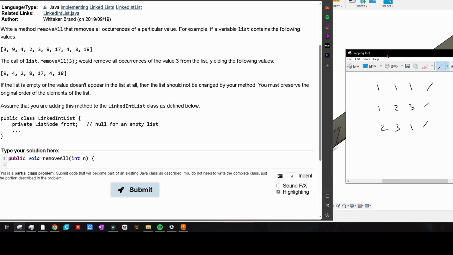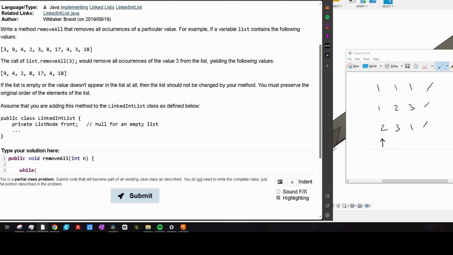What I'm going to do is, you could do this with a next and a previous node and link the two together once you remove the bad one. However, remember when the current pointer is pointing to the front, we can check the next node. I'm going to check the next node always. So we can go inside of this method. We know we need a while loop. Since I'm going to be checking the next value, the next value would be 3 in this bottom scenario, we're going to do a while current.next does not equal null. We want to continuously run that until it does not equal null. Otherwise, we're pretty much at the end.